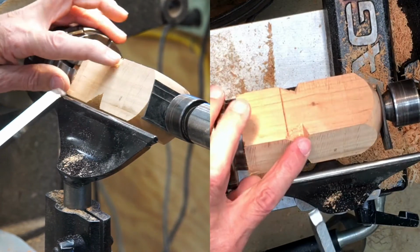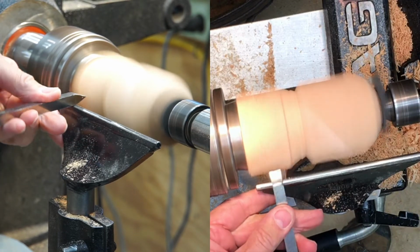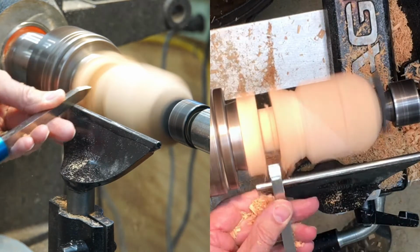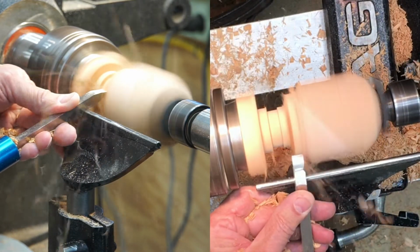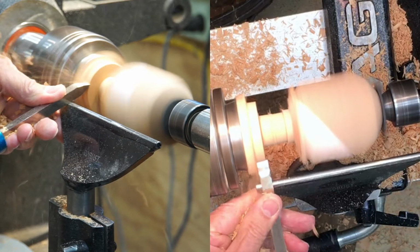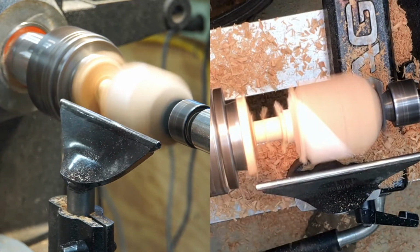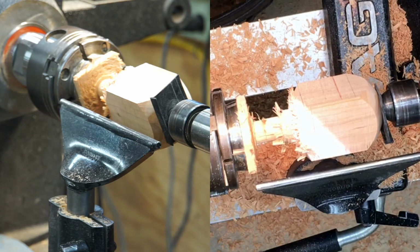So we've got a real nice crisp entry cut. May want to come back a little bit more. A lot of wood to waste. And we'll finish up with a spindle gouge, he says.